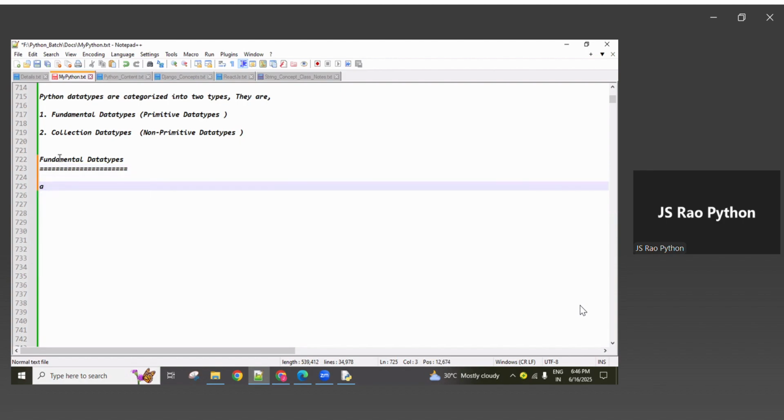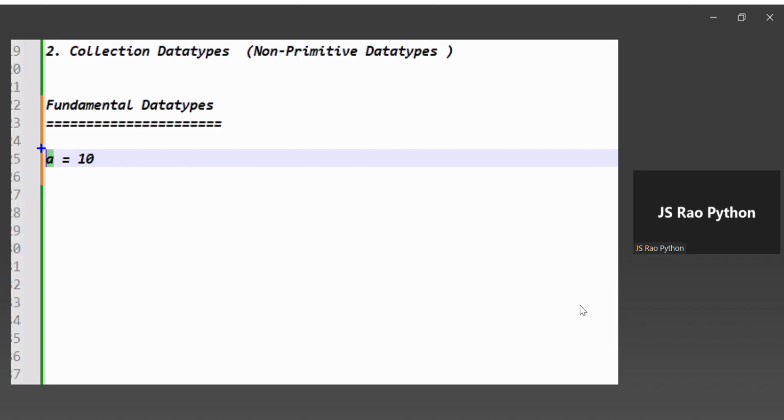For example, in the Python variable concept, we write variable name equal to variable value. Here, this is a variable name, guys. Using this variable name, how many values can we store? Only one value in a memory allocation. Only one value we can store, guys. I'm storing the value 10 and referencing it using a.